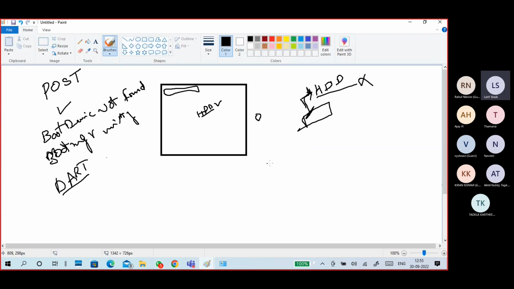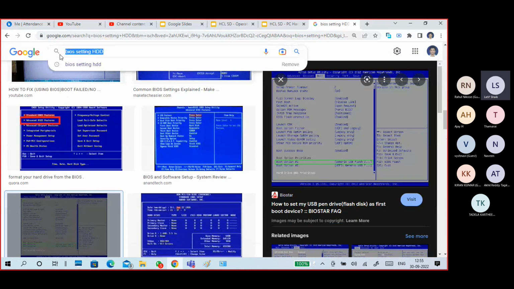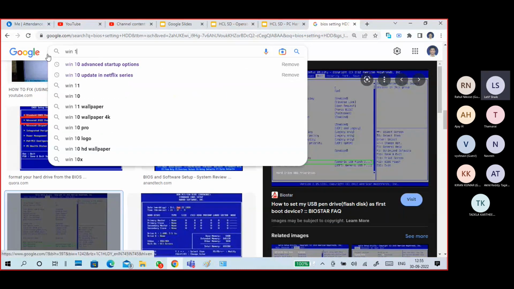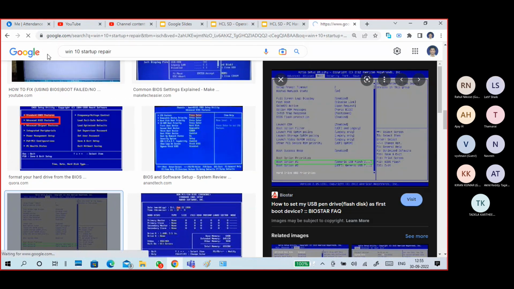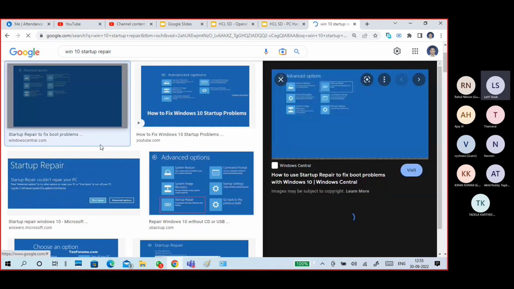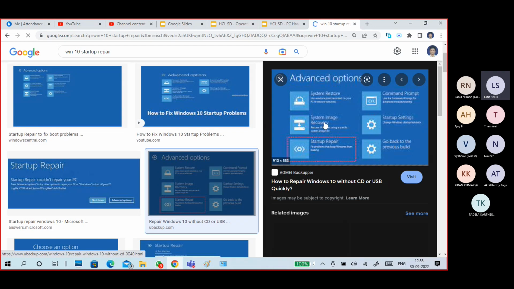Again, what is this repair disk, guys? A repair disk is nothing but just a bootable drive. You can insert the bootable drive into your system and it will directly show repair options. Sometimes in Windows, like Windows 10, you get startup repair. So like this, there are troubleshooting options, repair options, restore options, system image recovery, startup recovery, like that.